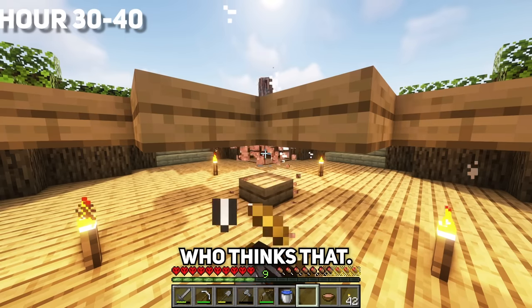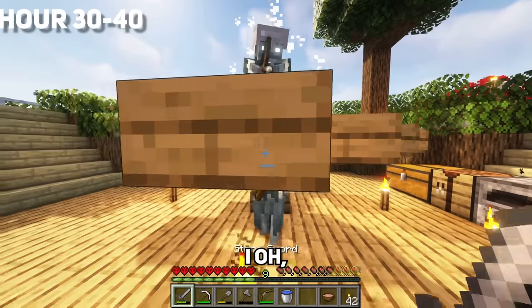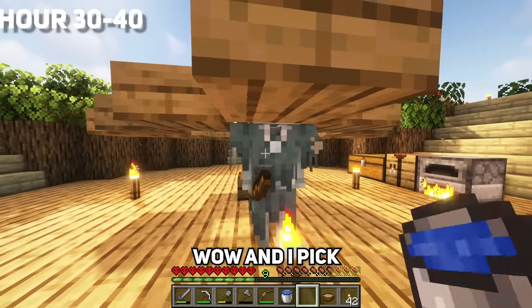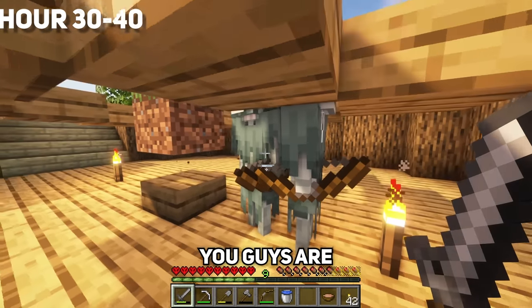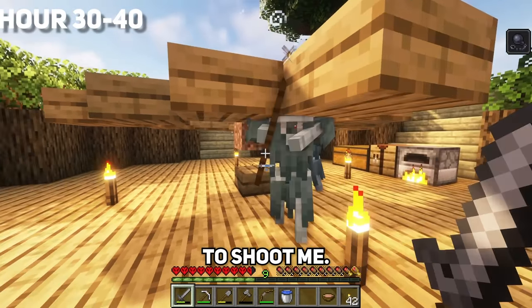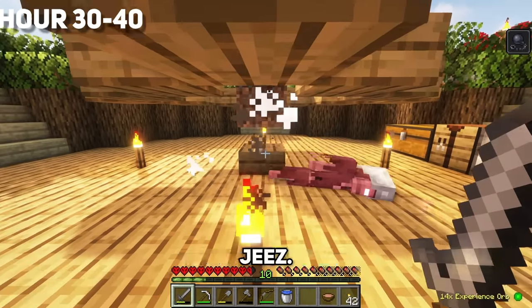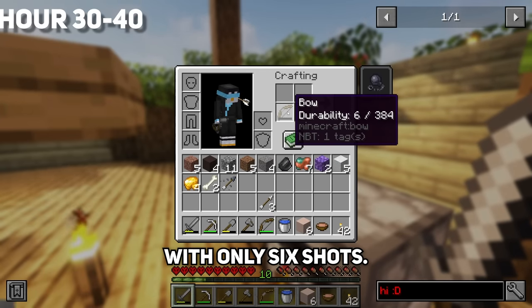I'm not the only one that thinks it's really weird how I'm getting terracotta from the snow phase. Hi. Oh, they can't shoot me. Wow. Can I pick you guys up? I'm sure you guys have a great personality. I'm positive you guys are so kind, but nope, I don't. Ow, you little. I can't believe you're able to shoot me. Oh my god, you're so tanky. Jeez. Wow, thank you for the bow with only 6 shots.